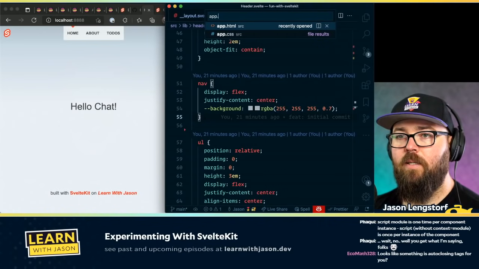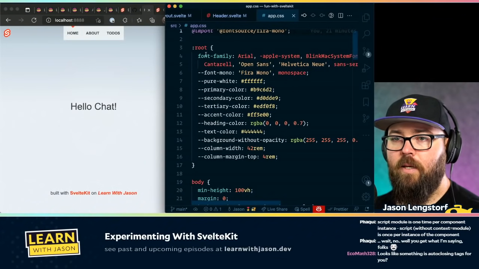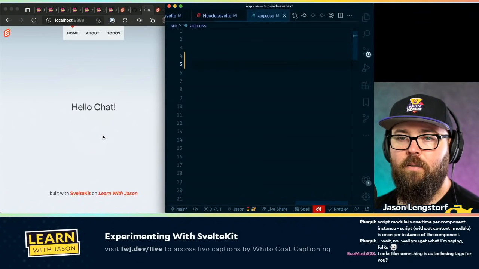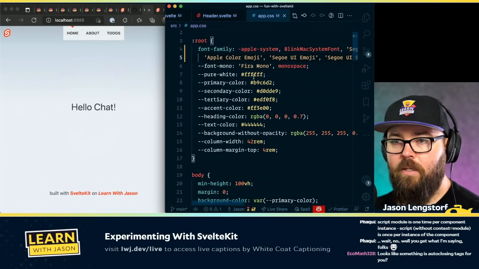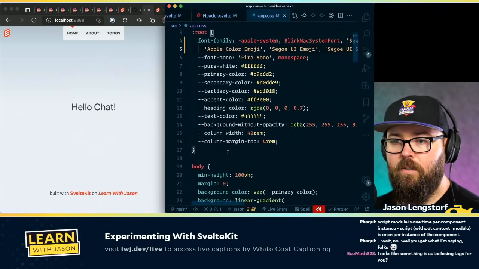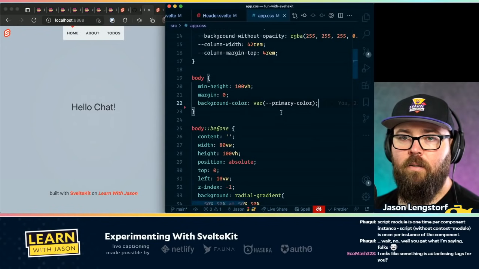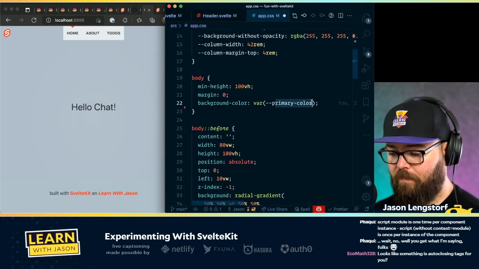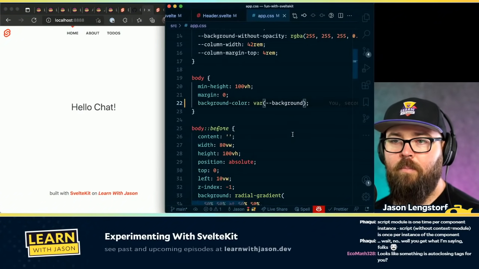Let's look at this app.css. And I'm just going to mess around with, let's see, let's change it to the default font. Look at that go. That's cool. All right, we're getting there. It's got a monospace, good. All these different colors. And then what if we drop out? Oh, that's cool. Okay, so we can get rid of the gradient, and then we can mess with like, we could set this to be background, and then it's white. Okay, we're getting places. Things are happening.